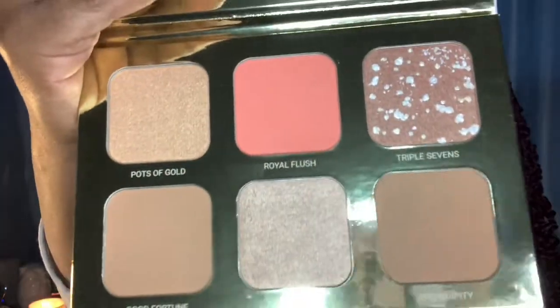Right on the top, I see I have the Lucky Glow Bronze and Highlight Palette. I guess everybody got this because I've seen it. Now this looks like I may be able to get a little bit more use of it than the other one that we got in the BoxyLux, which was the Iconic London. The only thing for me about getting this in my Premium and getting the Iconic London in my BoxyLux is — why would I want two very similar face palettes in my boxes? I've seen tons of people who get all three subscriptions, and getting two very similar face palettes just seems a little bit odd.